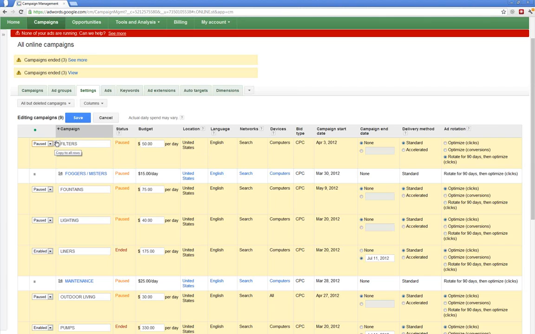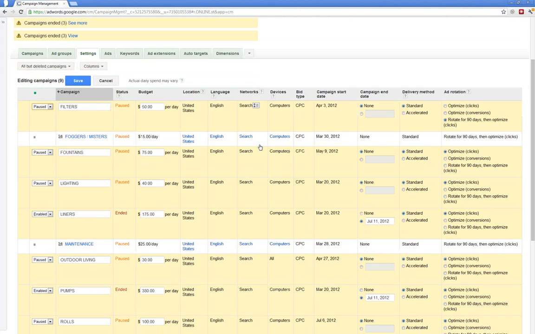You'll notice that anything you can bulk edit will show up: language, location, networks, devices. Here where it says all, go up here to computers, because I don't want that to say all. I want it to say computers. Click that, and boom, it changed.